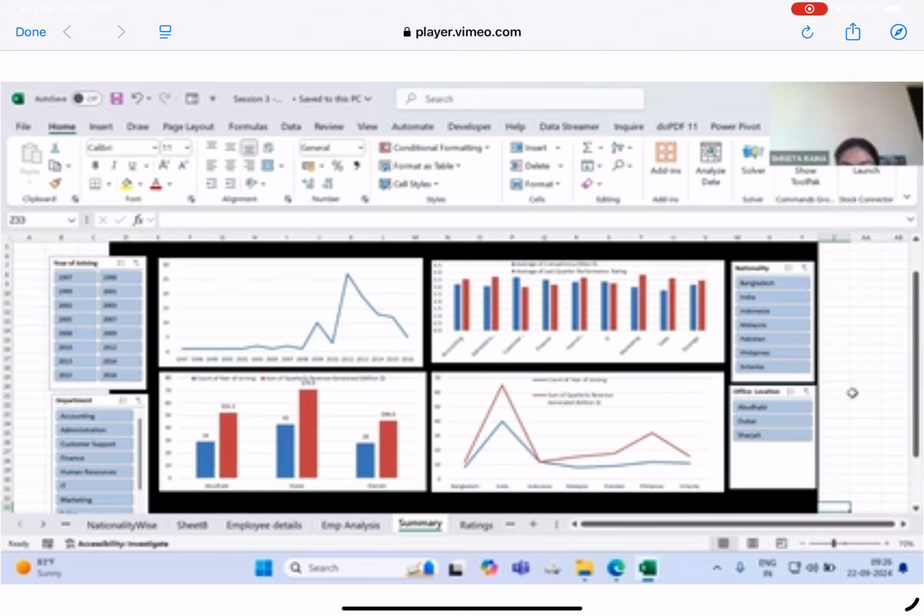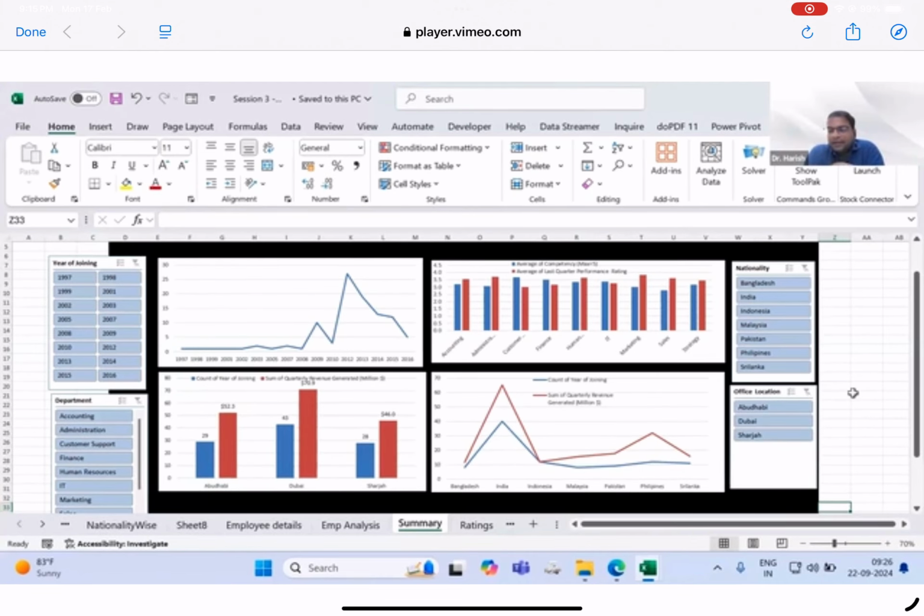My pivot table is not going to work, then which one will work? My Power Pivot will work. That is the second component of Power BI. And the third one, which I showed you as a simple HR dashboard, becomes Power View in Power BI. We'll see all 3 components one by one and how we are going to work with them.